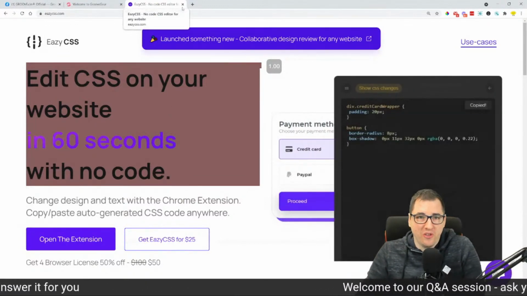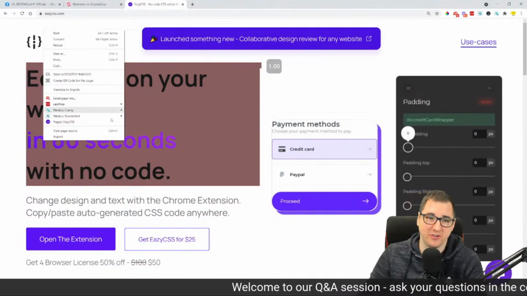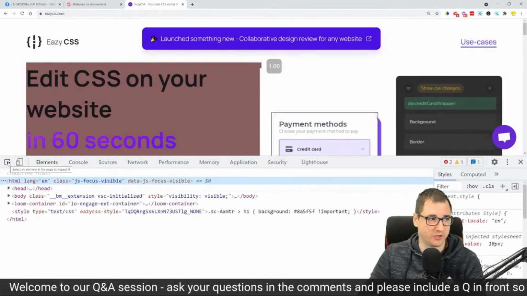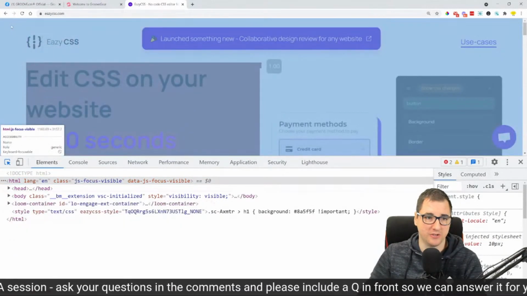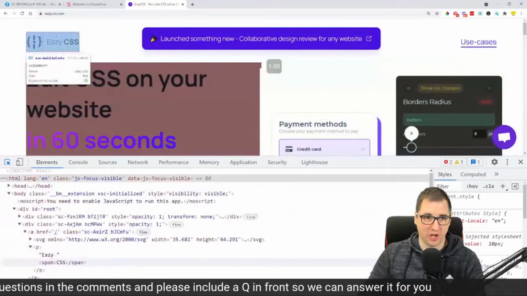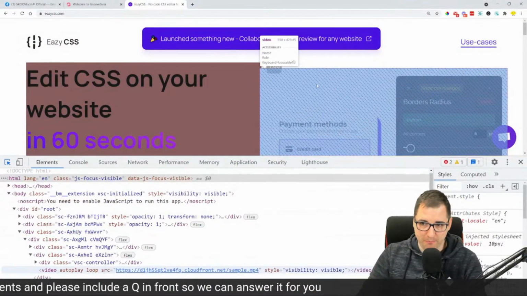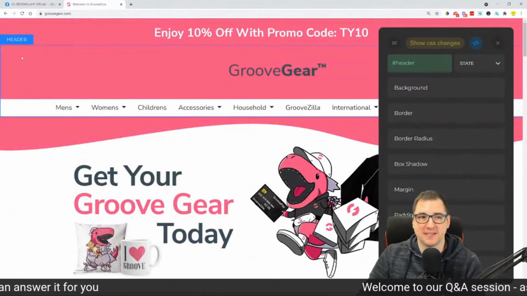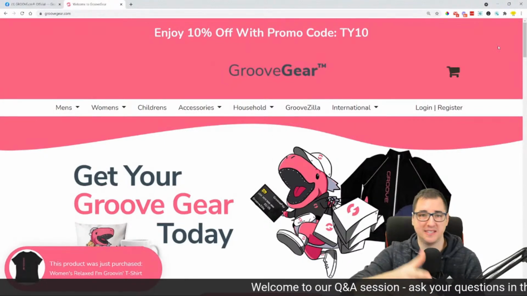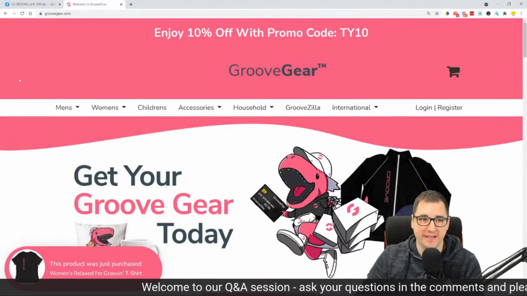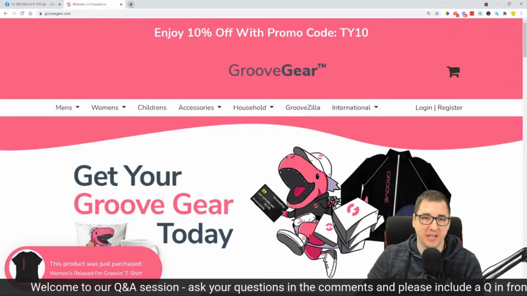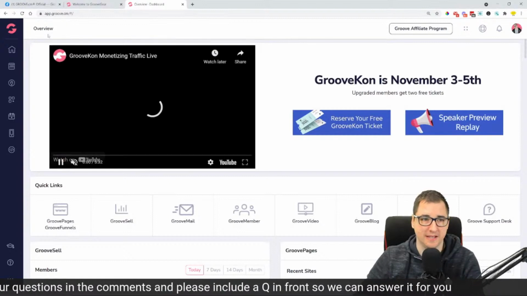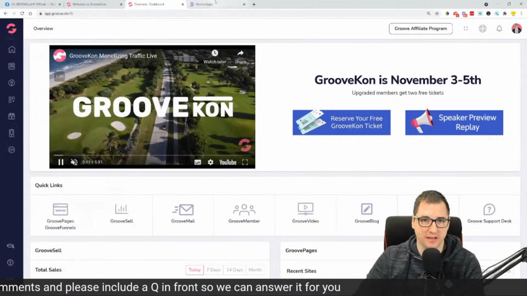Okay, if you are familiar with CSS, you can probably just find it through the inspect element over here. You also have the option here: if you click on this button, it allows you to select the different options, and then you can play with that, but I'm just not that good with that. So what I would suggest is get an Easy CSS type Chrome extension, find the CSS code that you need, and then you can just add it very simply into the GrooveKart settings. I'm going to show you exactly where you would need to add that in.